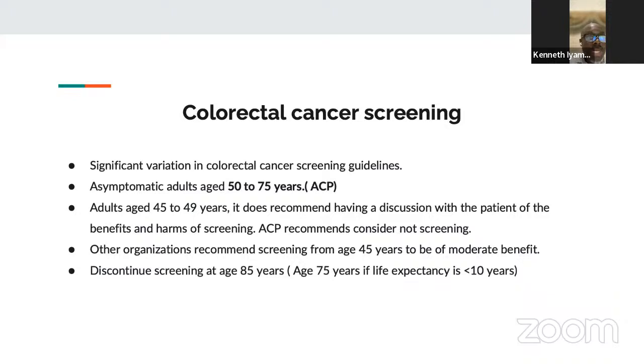So it's really recommended. Previously, it used to be ages 50 to 75 by the American College of Physicians, but lately it's been found that they end up diagnosing patients who are even younger than the age of 50. So the current screening really is from the age of 45 to 49. The issue is, as with prostate cancer, you need to really advise the patient, okay, if we get these results, this is the next step. It's not advisable to screen people who have a life expectancy of less than 10 years. How do you do the screening?